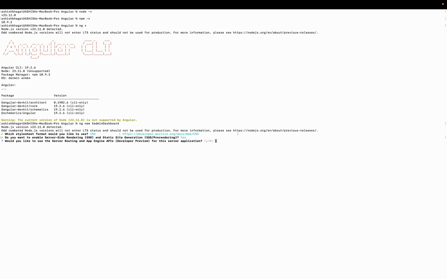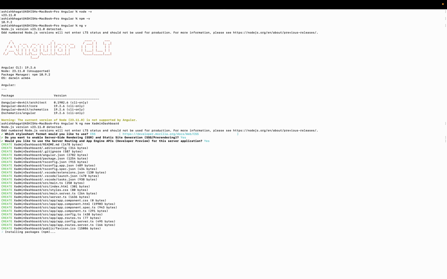And again it asks whether you want routing implementation in your project or not. It totally depends on your requirement, but generally in production based applications we use routing, so for that you choose yes. It will install all of these in your application and create the Angular project for you.